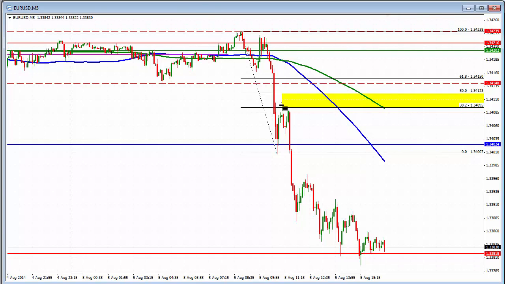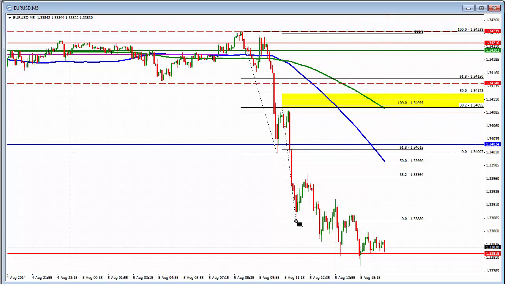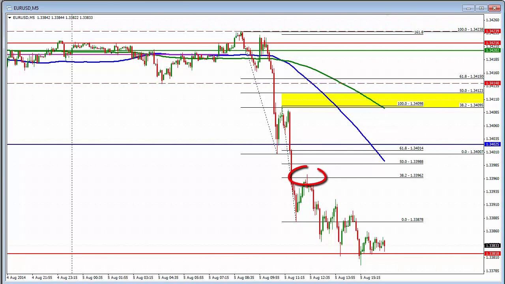And I don't know how it all measures out here, but if I put a move to the Fibonacci retracement here, where do we correct? 38.2. And so the market's continued its trend move to the downside here, and that's important to understand, to know. It keeps you in trades as long as the price remains below this 38.2 to 50% retracement level. On the correction, shorts from up here, shorts from up here, shorts anywhere are still in the trade, and they've been able to take advantage of this move to the downside.